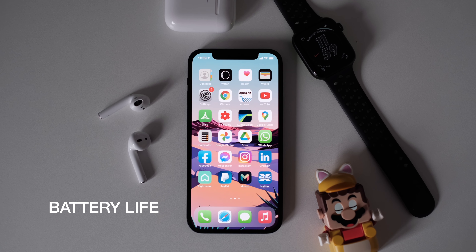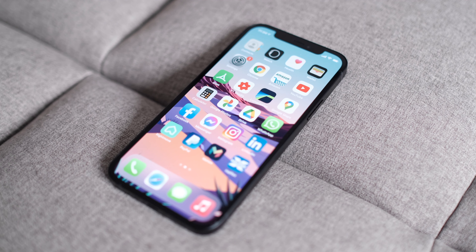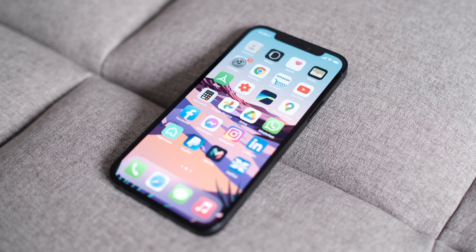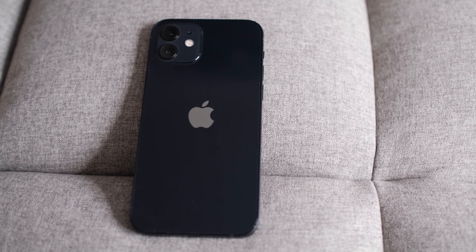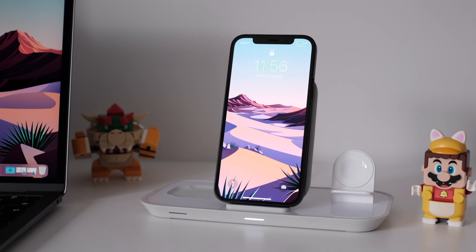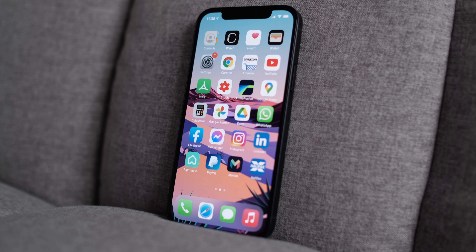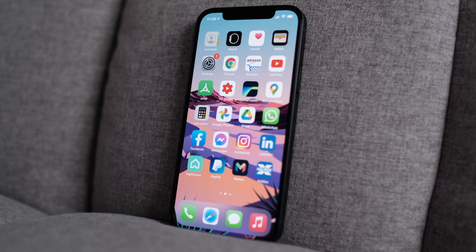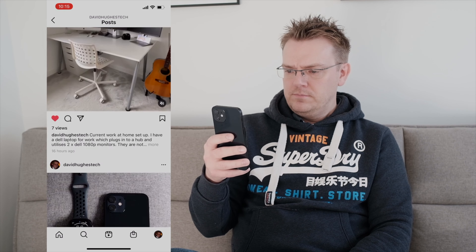When it comes to battery life I'm pretty impressed, but I suppose this depends on what phone you're coming from. With my Samsung Galaxy S7 Edge I would normally charge it after one day of normal use — by the time I went to bed there was about 10 to 20% left. With the iPhone 12 however I've been putting it on charge every two days. Starting at 100% on a Monday morning I wouldn't actually need to charge it until Tuesday evening. I'm usually left with about 60% after one day of use. If you sit on the sofa all day watching YouTube, doing video editing and playing games then I doubt you'll get two days like me.